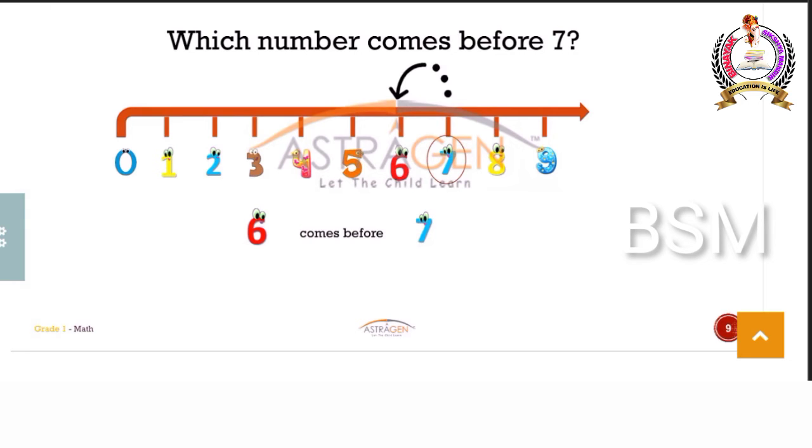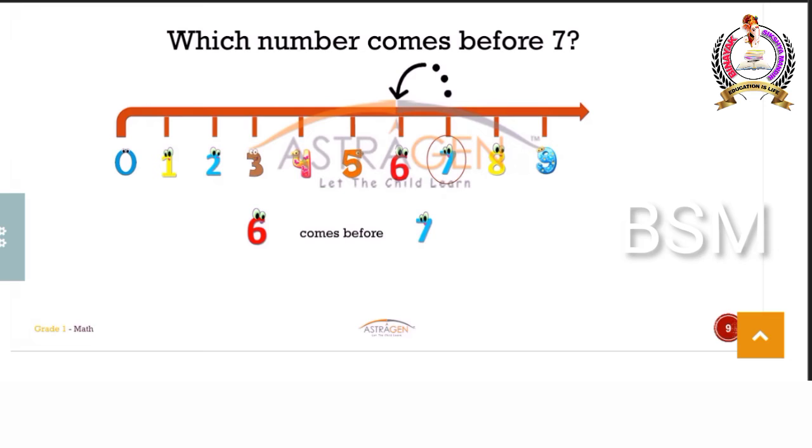What does this mean, children? It's very simple. See, kids, these numbers are already arranged on the number line. Yes or no? So, 5 came and stood in its place. Then 6 came and stood. It already stood there, isn't it? Then 7 came and stood in its place. So whenever anybody asks you what number comes before 7, think of the number that came before it, or which is on the left of the number.